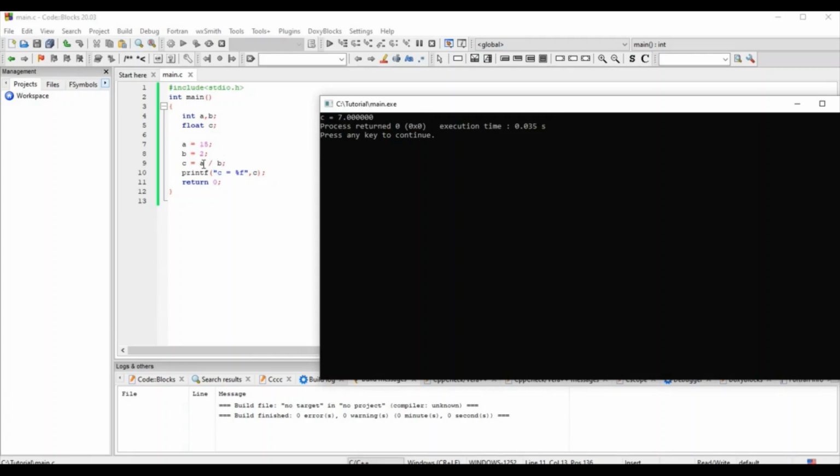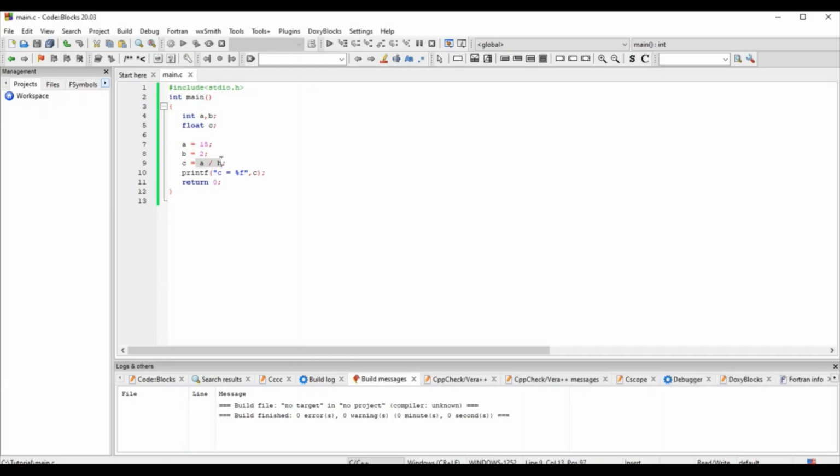That's because both are integers, so it divided them, converted the result into an integer and then assigned it. When two operands are involved, it will try to take the result into the bigger data type.